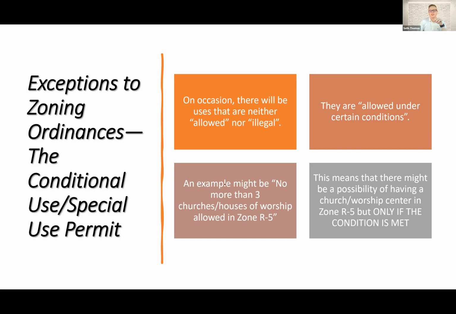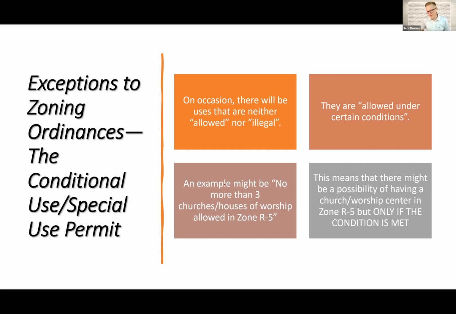Okay, and so this would not be the same or would be the same as if you were wanting to do the same with a gas station? No, because gas stations, what they would tell you about a gas station is we already have areas in the city where you can build a gas station, buy land in those areas. With conditional uses, there is nowhere in Raleigh that's zoned for a church. It doesn't exist anywhere. You would have to go to the city and say, I'm looking at this piece of property. Is it okay in this instance to construct a church on this property? And they look at them literally case by case. That's what the conditional use is.